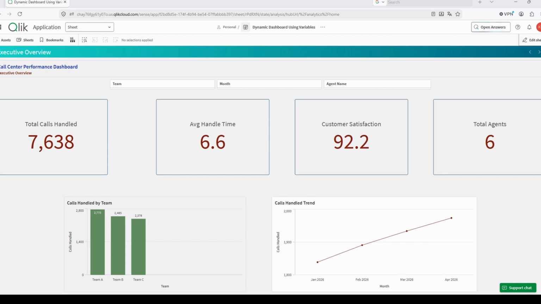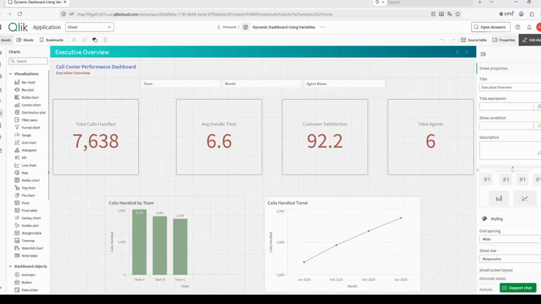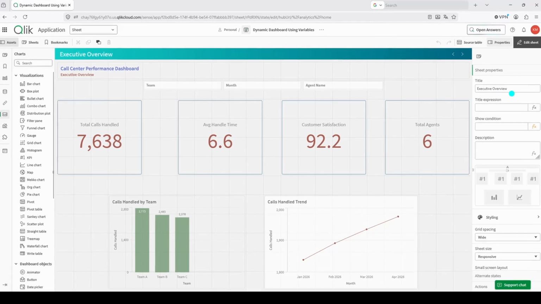data. Our goal is to build a multi-page dashboard and allow users to move between sheets using next page, previous page, and home buttons. Instead of asking users to manually locate sheets from the asset panel, here is the asset panel.